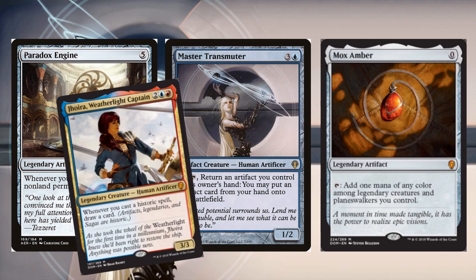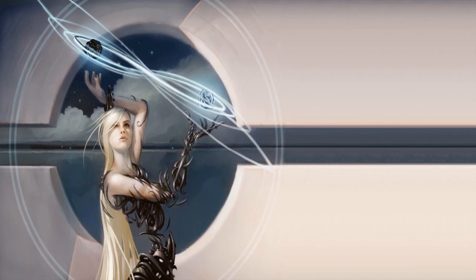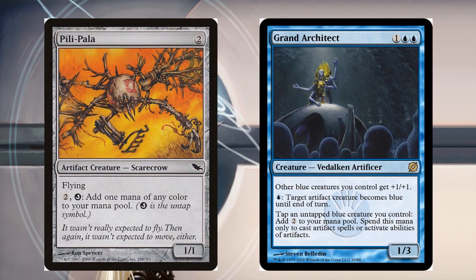With Jhoira on the battlefield, this loop will draw your whole deck. I particularly like Efficient Construction, which lets you get 1/1 Thopters, which I think is a little bit more interesting. Just another combo that could make it into the deck. I wanted a Grand Architect in the deck because it lets you ramp things out really well. And I think that it really matches in this blue-red strategy. And then if that's in there, I kind of got to add Pili-Pala because that just makes infinite mana. And we've got things to do with infinite mana.